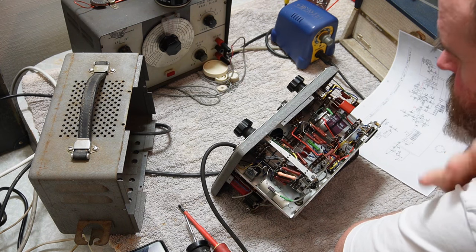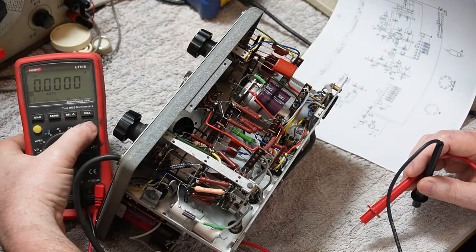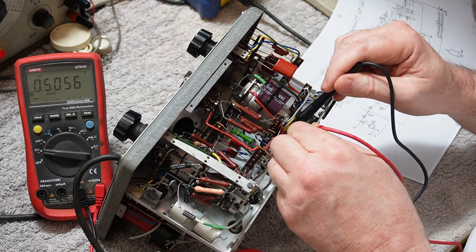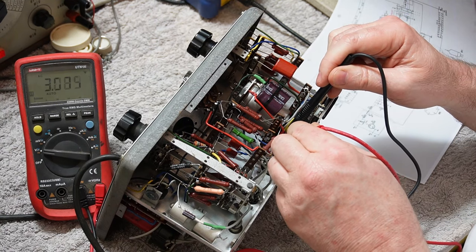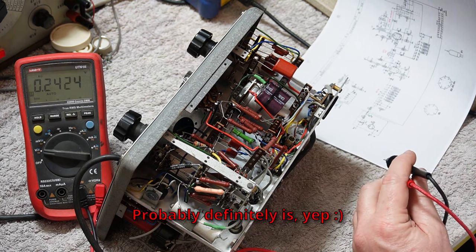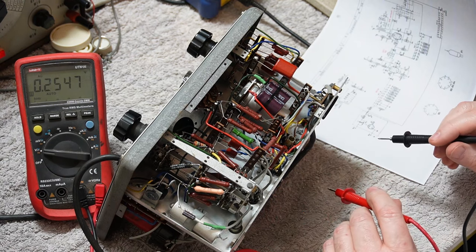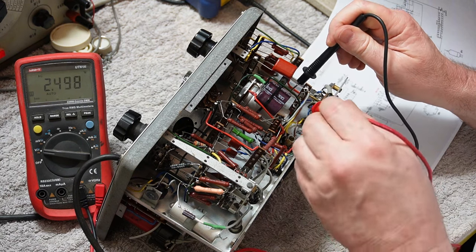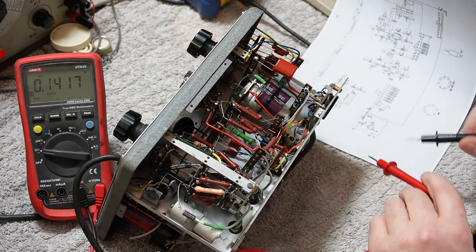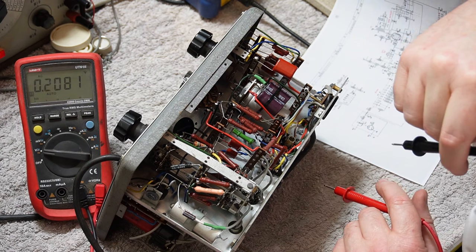Winding S3 colours are also not marked. I think red and green in there are going to be the heater, AC volts. Volts. What do you know? So AZ41 probably is a 4 volt heater. So that's fine. We should now be able to check from the chassis, 230 volts. So it should be 227, I think, according to the schematic, or 237. So we're okay there. We've got voltage into the rectifier.